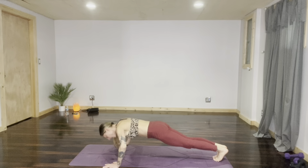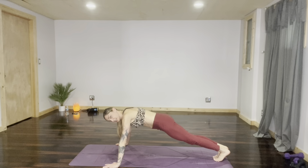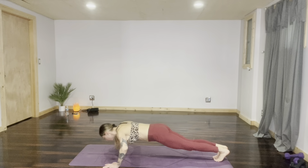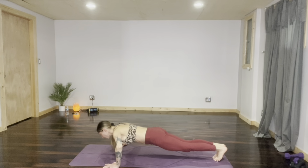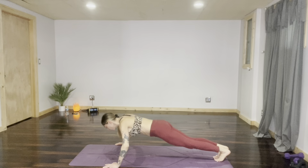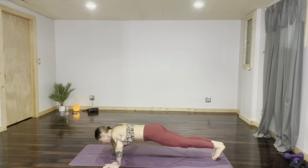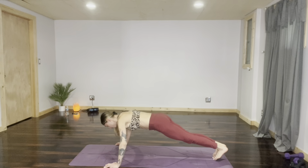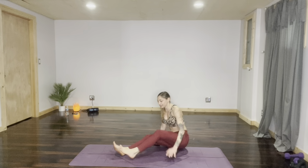You also have the option, if you are super fatigued, to just hold your plank. Okay? So here I want you to think about being nice and strong. Your spine is straight. We're not going to hang our head. The head is a natural extension of your spine. Your belly button is lifted. Rest. Very nice. Awesome.